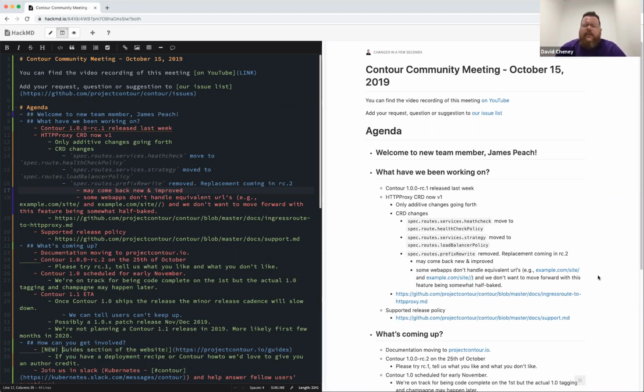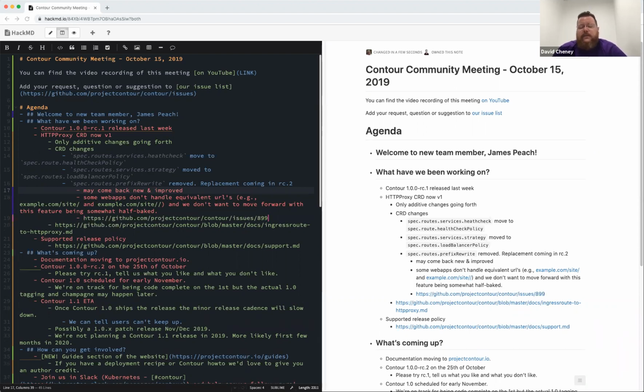So we're going to have to come up with a more complicated field that describes the more nuances of prefix rewriting because of the problems of collapsing URLs. You probably know the issue I'm talking about. I should have linked it here. But the goal here is to recognize that when I implemented that feature a year ago, I did a bad job of it, and it can't be fixed in the way that it is now. So the only way to do it is to tear it out and replace it.